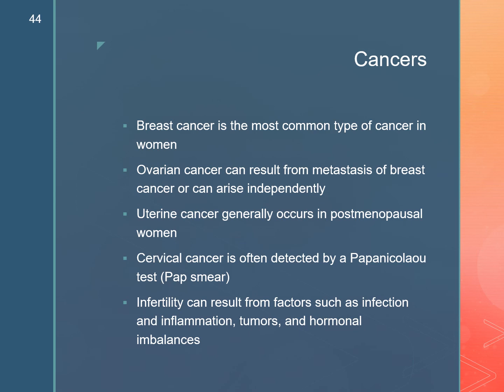Uterine cancer. Uterine cancer generally occurs in postmenopausal women, and this could be because they start taking estrogen. Okay, so once the female's body goes through menopause, she's no longer producing estrogen, and estrogen is needed to maintain strong bones, and so sometimes they will prescribe estrogen therapy, and this can lead to cancers in the female body.